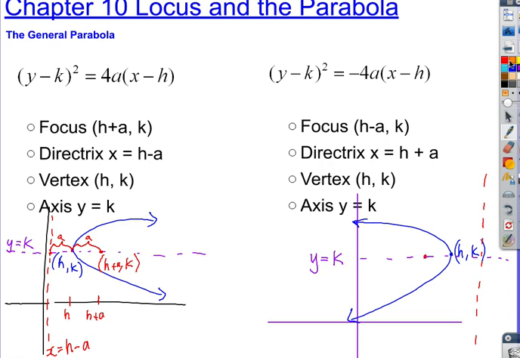Okay, now go back to the focus here. What's this distance here? a, the focal length. Now this coordinate here is h, because that was the vertex there. What will the focus be? Yep, exactly. h minus a. And then k. Exactly, h minus a is the x coordinate, and k is the y coordinate. Then our focus.